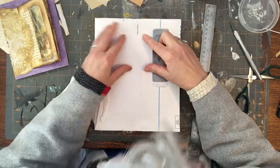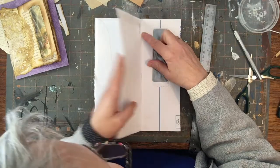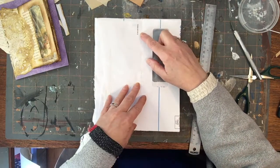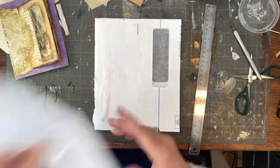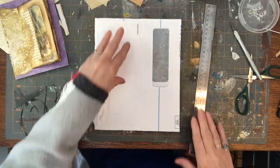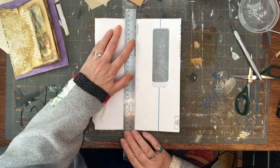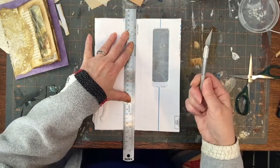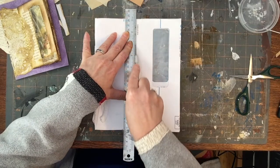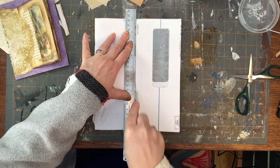And so on this side, I'm going to use the fold in the envelope. This is the fold in the envelope. This is like the bottom part of the envelope, right here. And so it's already folded. So what I'm going to do is come over here and with my X-Acto knife or any kind of cutting tool that you want to use, I cut it down.